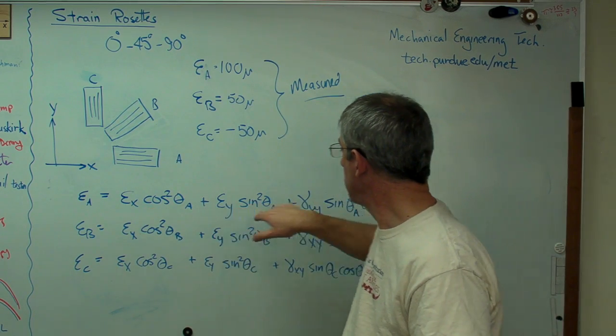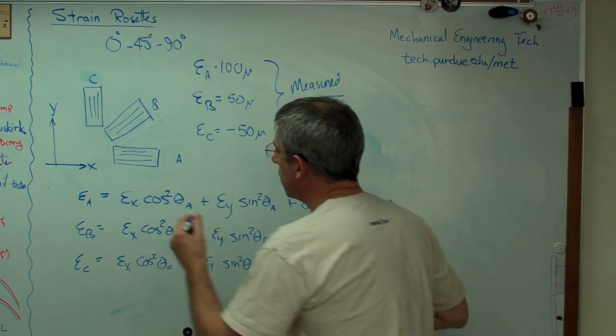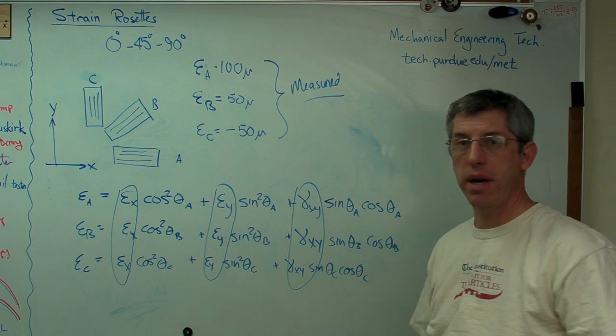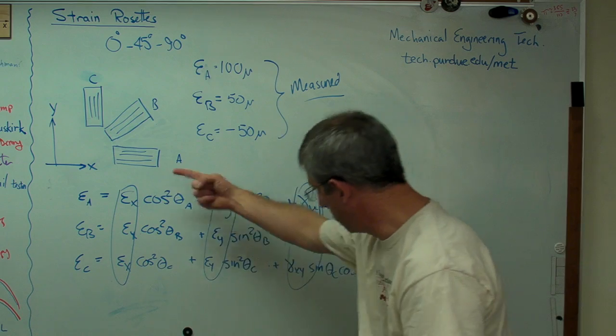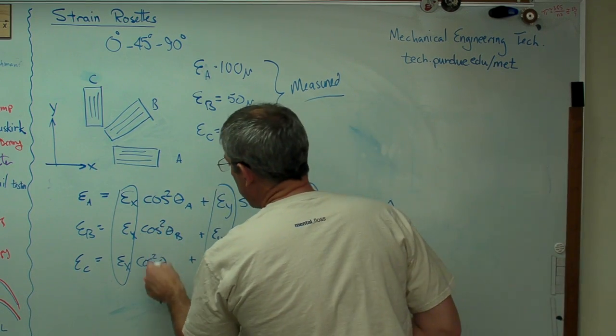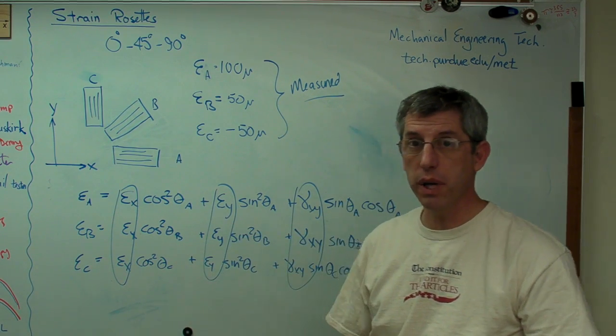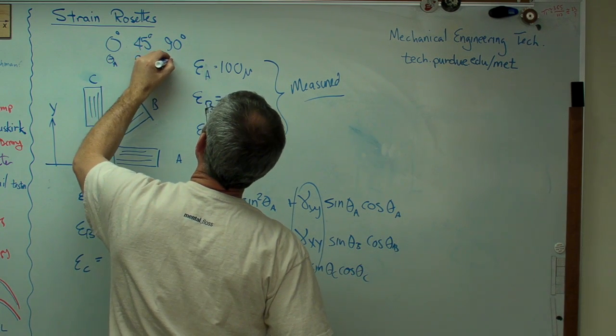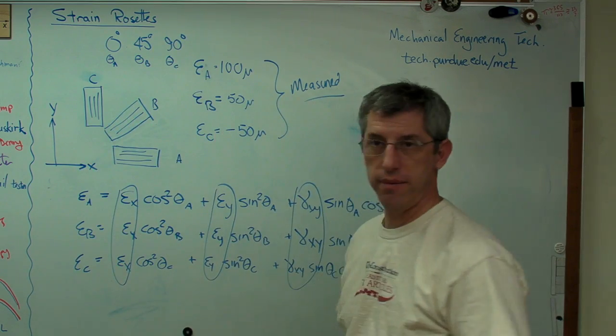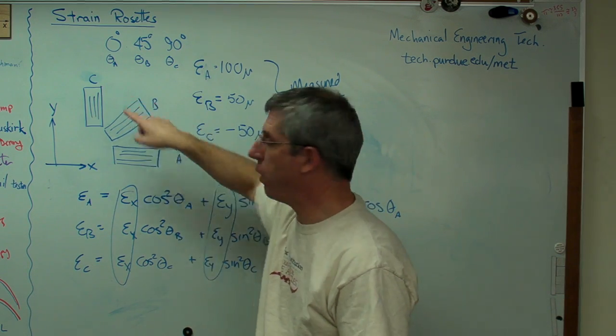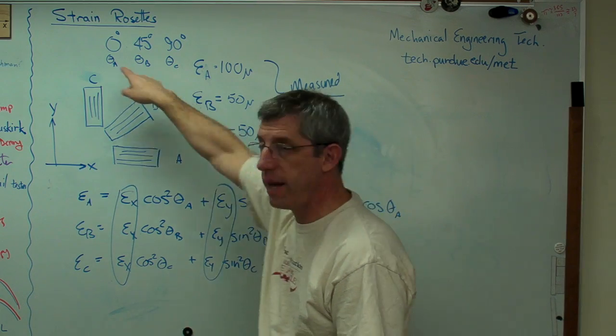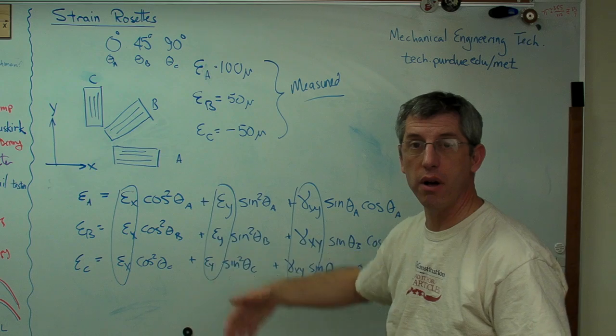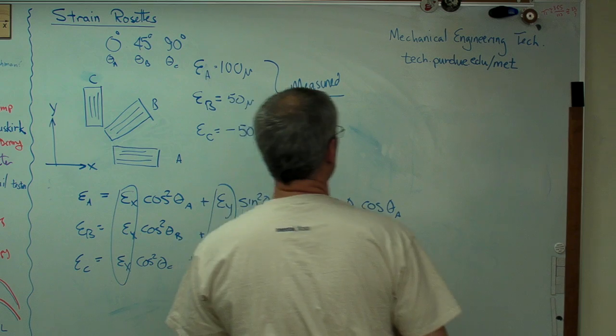So now, we want to calculate epsilon X, epsilon Y, and gamma XY. Well, if you look at this set of equations here, this is one unknown, that's another unknown, and that's another unknown. So, epsilon X, epsilon Y, gamma XY. Well, fundamental theorem of algebra, if I want to calculate three things, I need three equations. There's your three equations. So far, so good. Now, everything that I didn't circle, those are known, even though they're written down here as trig functions, those are numbers. We can calculate those, because I know that theta A is zero, theta B, that's not a minus sign there, is 45, and theta C is 90. Those are my numbers, and so these are going to be numbers. Cosine of zero is one. Sine of zero is zero. Sine times cosine, that's zero, right? Which means, since the way this is written, I can write this out in matrix form very easily. I can either go ahead and just solve it through some substitution or something, or I can write this out in matrix form. Let's try this.